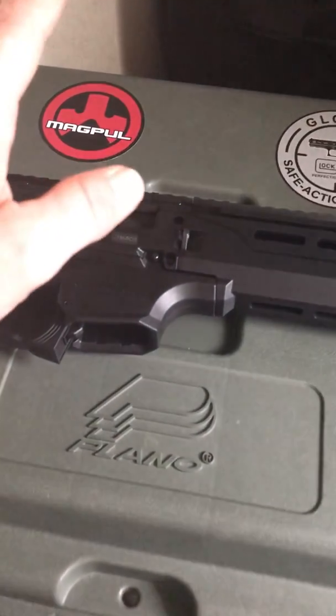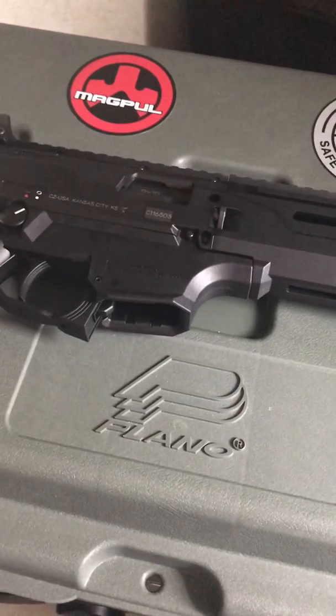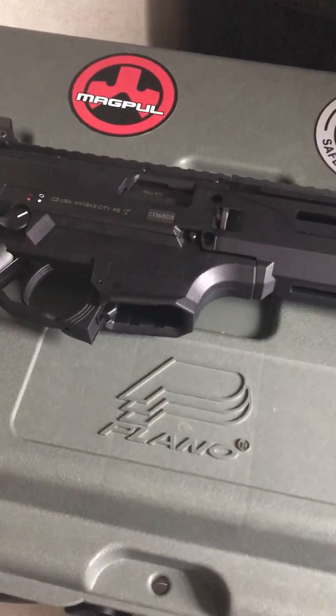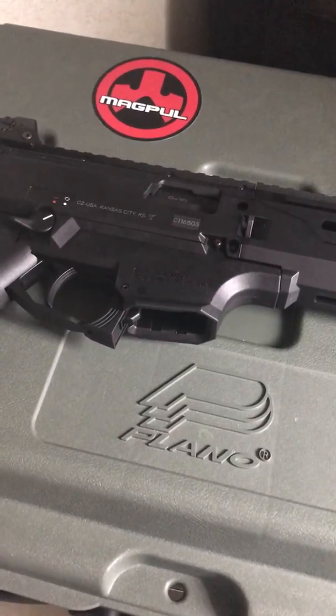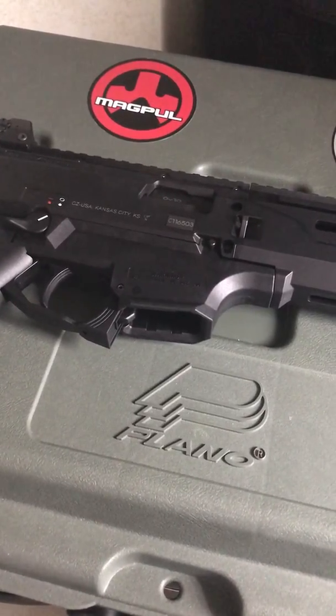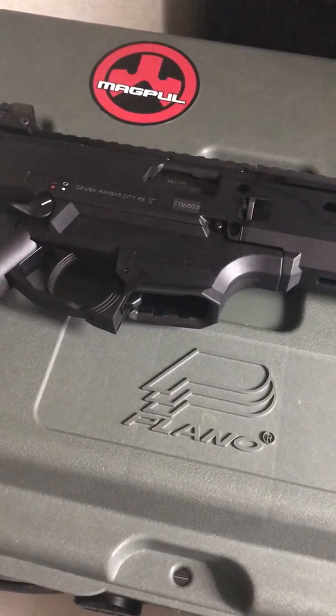Now, I did take this to the range yesterday. I put just under 200 rounds through it. And I did not have any failures to feed or anything like that. The magazines, everything worked really good on it.